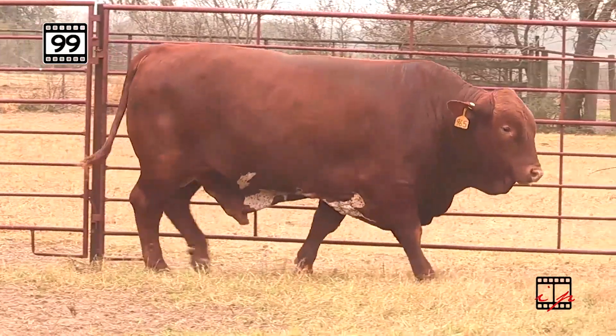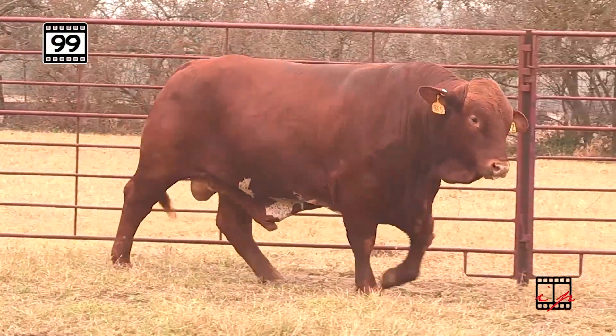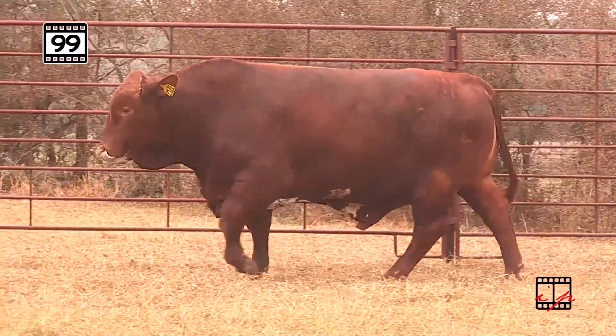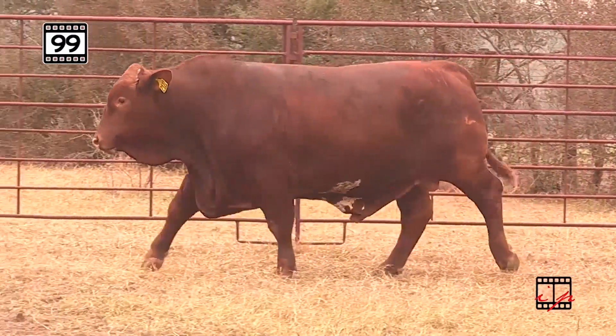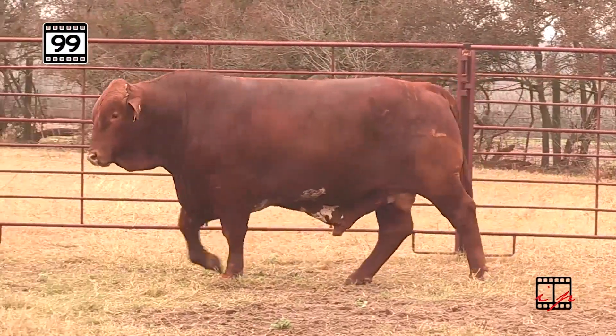Abacus bringing in V-Max on the Catalyst 44 down there on the bottom side — great pacesetter and type-setter genetics coming from Rancho Thrash. Over on the dollar indexes, we've got a $14 on the Dollar M and a big IMF of 3.69. A really balanced bull with a total ratio of 98.0.